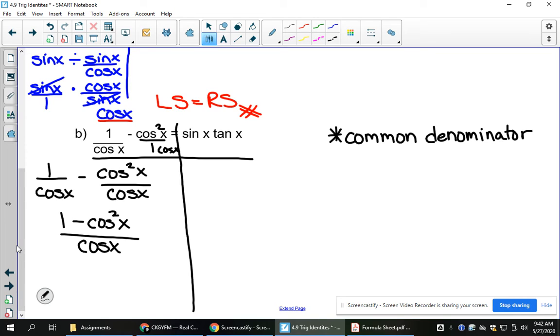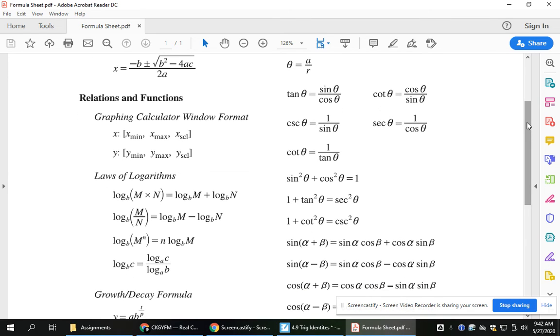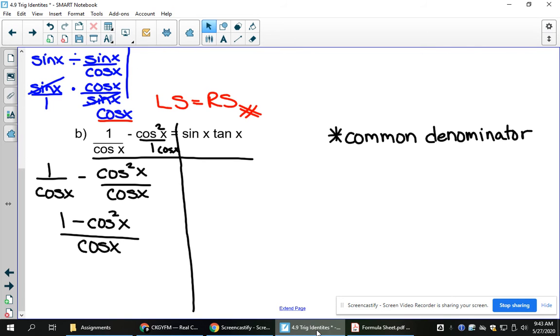Now, you've got to practice identities a lot because you've got to have feelings. So when I look at the top of that fraction, I have a pretty strong feeling that that is on the formula sheet. And it's not on the formula sheet immediately. Like I can't look here and find that exact thing, but I can find this identity right here that has a 1, it has a cos squared, and I could rearrange it so it's 1 minus cos squared. So that's what you've got to look for. It's not going to be an immediate substitution most times. You're going to have to maybe do some rearranging. So this is what we're using.